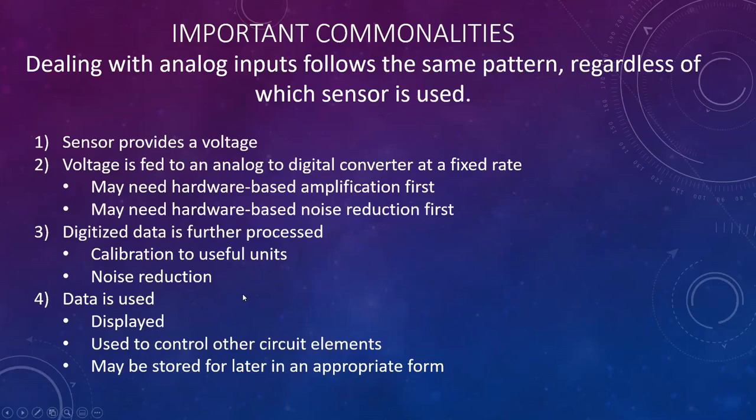Then finally, the data has to be used for something, and use can mean lots of different things. One of the common things to do is to just display it in real time so that you can watch your signal changing, going up and down. The other thing that we're going to try to do today is use that signal to control other elements in a circuit. So if the value of the sensor goes below a certain point, make a buzzer and a light go as an alarm. We'll be doing that a bit later.